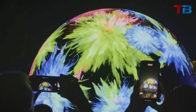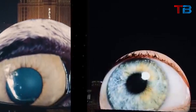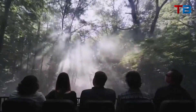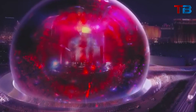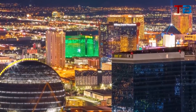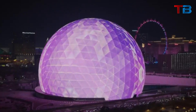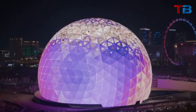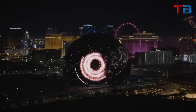This advanced LED system allows the sphere's exterior to transform into almost anything imaginable. Using elaborate video and lighting effects, the sphere's creators can turn the building into a giant basketball, the moon, or even a human eyeball. During a July 4th presentation in 2022, the LED display was turned on for the first time, lighting up with stunning high-resolution graphics and animations. Companies are even vying to use the LED exterior for massive advertisements — the visual possibilities are endless.